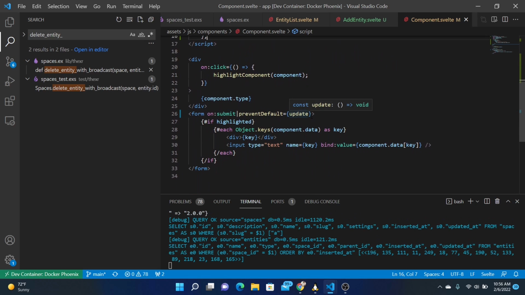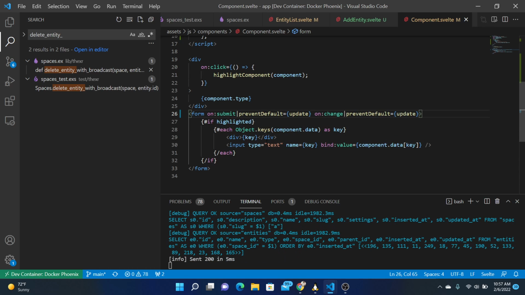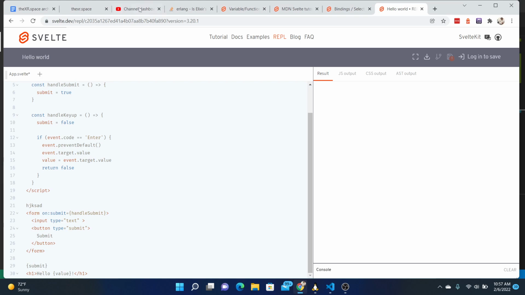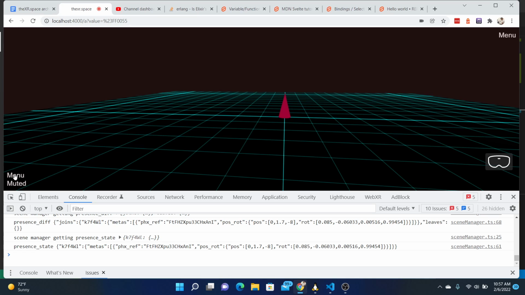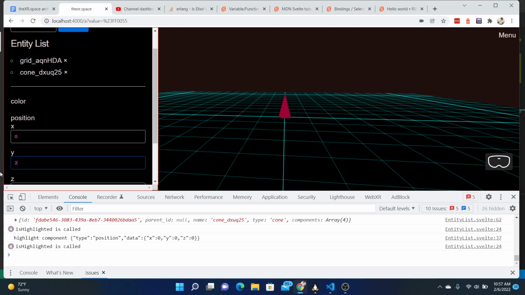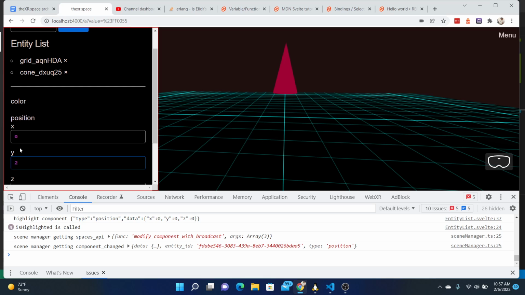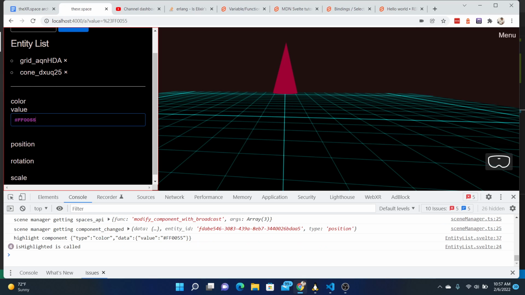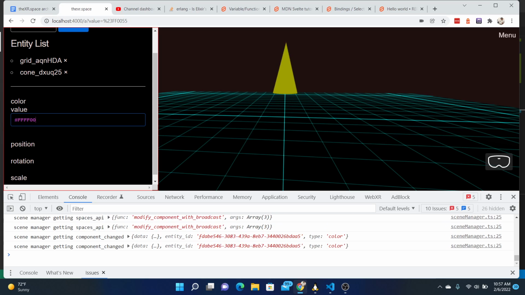And on submit, on change. So prevent default. That looks a lot cleaner. Where are we? Join menu, cone, position, go up, enter. Yes. Change the color. FF00. Yes.